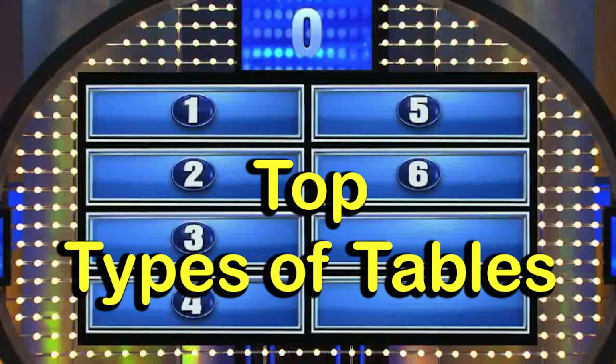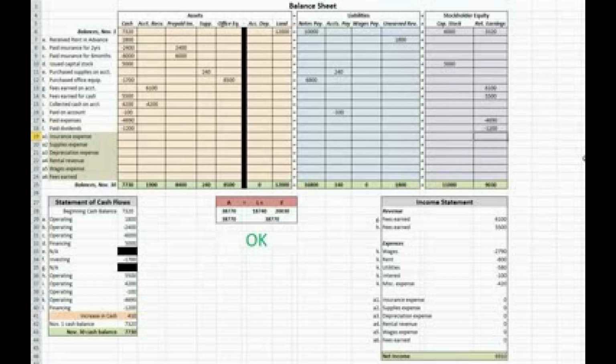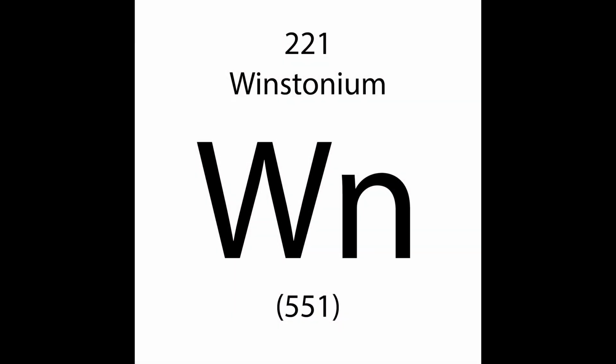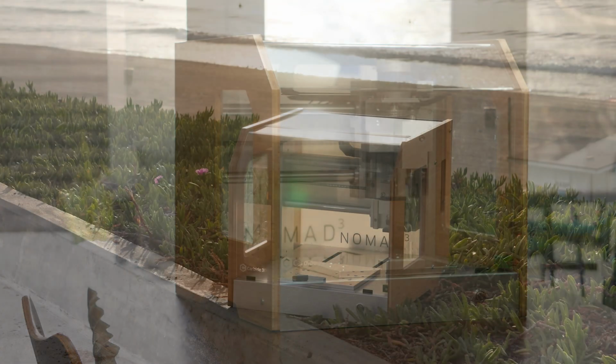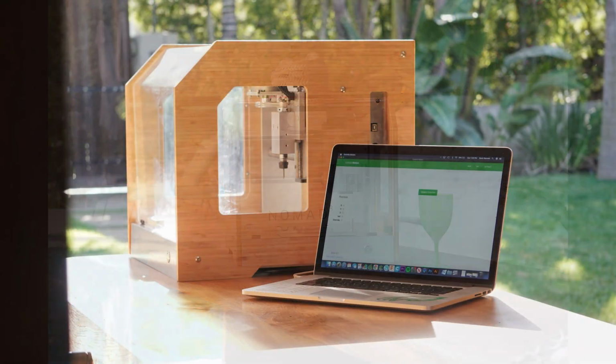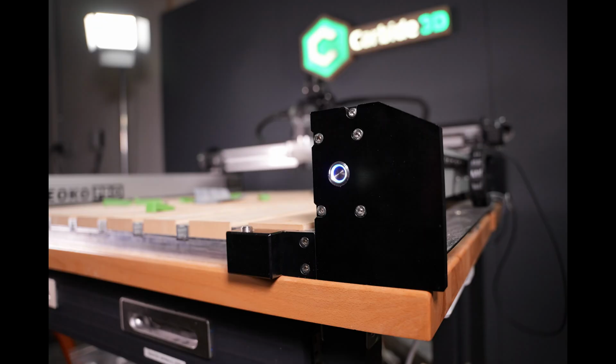There are so many kinds of tables: kitchen, coffee, accent, console, end, bed, card, conference, accrual, picnic, ping pong, periodic. Yes, periodic. But you want to know, what table should I put my Shapeoko on? Shapeoko is the main consideration here. In most cases, the Nomad is going to be perfectly happy in a corner somewhere on a desk. It is eminently flexible. All right, let's be honest, you don't need anything fancy. Any flat surface will do, especially with our new machines. Shapeoko 4, the Shapeoko Pro, both are comfortable on a surface that doesn't have to go all the way to the edges of the frame.